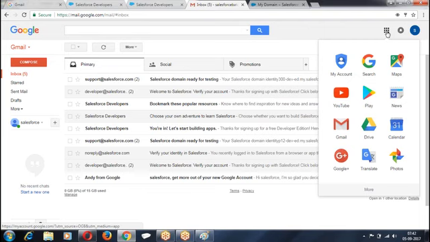If you want to log into YouTube, username, password. If you want to log into Google Maps, username, password. If you only want to work on Google Maps without logging into Gmail, what should I do? It asks for your Google Maps username and password to identify your location. But right now I logged into Gmail, and automatically you are able to connect to all of this. What is that? It's single sign-on.